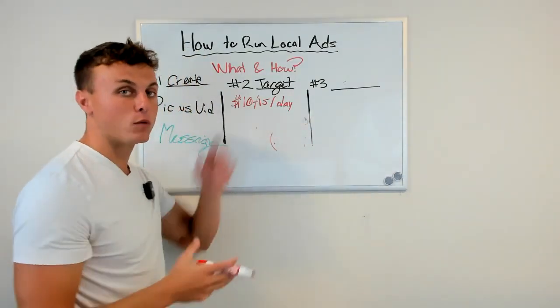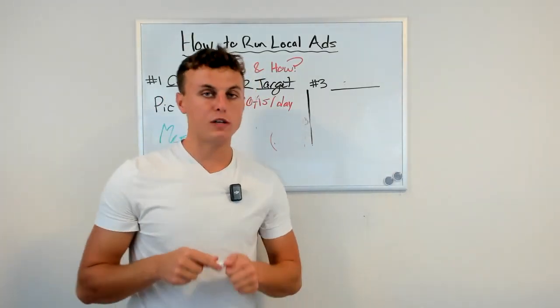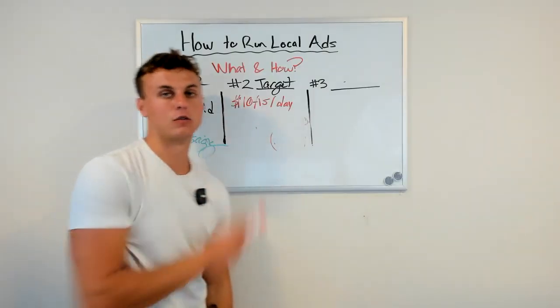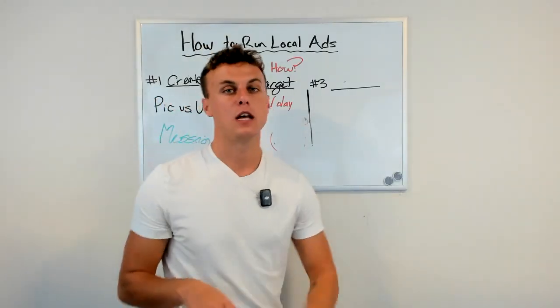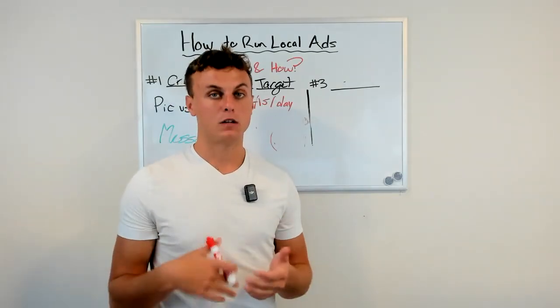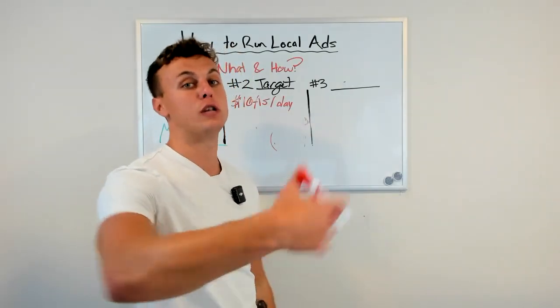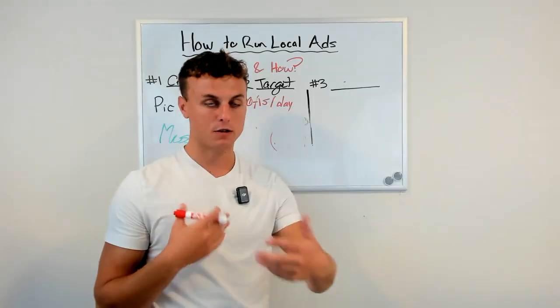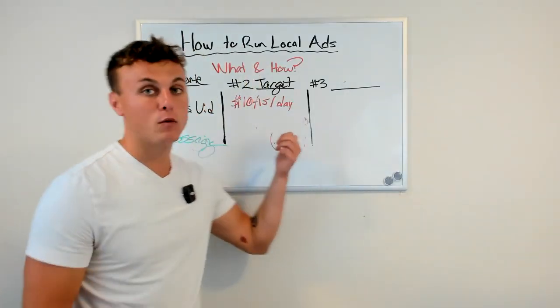And how the spend works, guys, is simple. You always want to start with like $15, because $10 is a little less. What $15 is going to do is go out to the algorithm and get enough data to continue to show it to the exact person that we're looking for, which is parents.